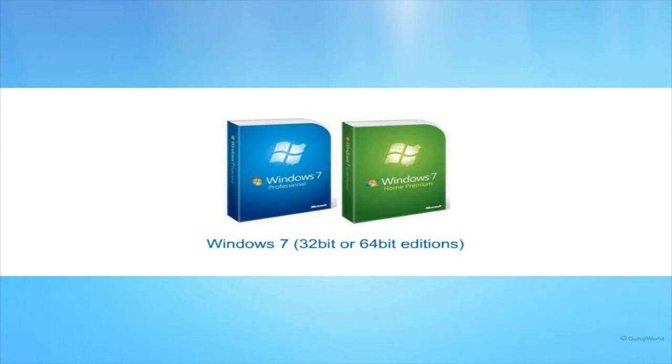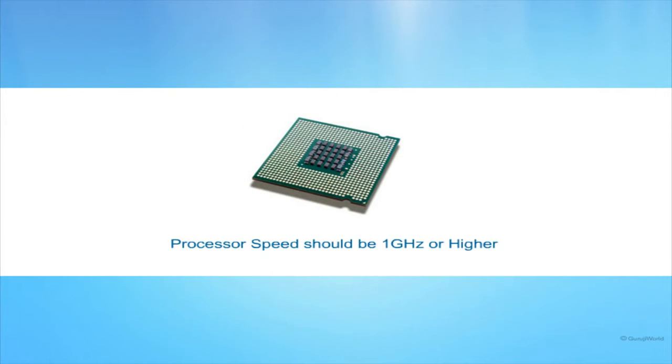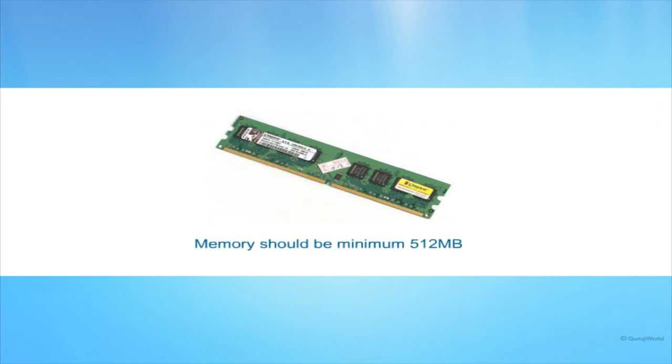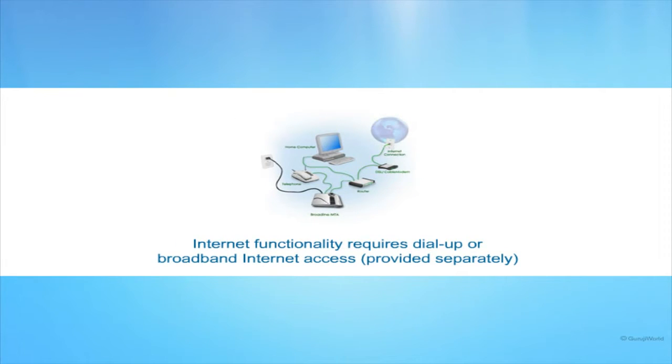Windows 7, 32-bit or 64-bit editions. Processor speed should be 1 GHz or higher. Memory should be a minimum of 512 MB. Resolution should be a minimum of 1024 x 768. Internet functionality requires dial-up or broadband internet access that is provided separately.